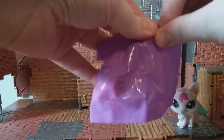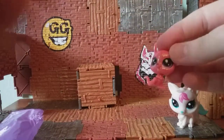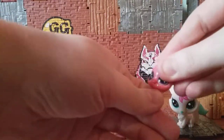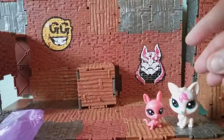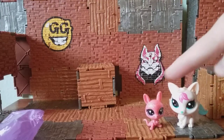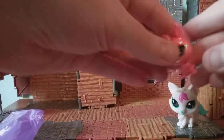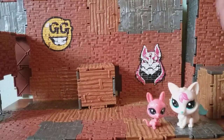This is a wee little blind bag, and I think this is the mini pet, just looking at it. And yes, it is. It is a little glittery orange kangaroo — that's actually really cute. I don't have a kangaroo in the mini scale. If you've never seen mini scale LPS before, they're like maybe 50% smaller than regular LPS. They don't have a head bobble but they do have a head swivel. I have a few mini scale pets — I'm not too big of a fan of them, but they're neat.